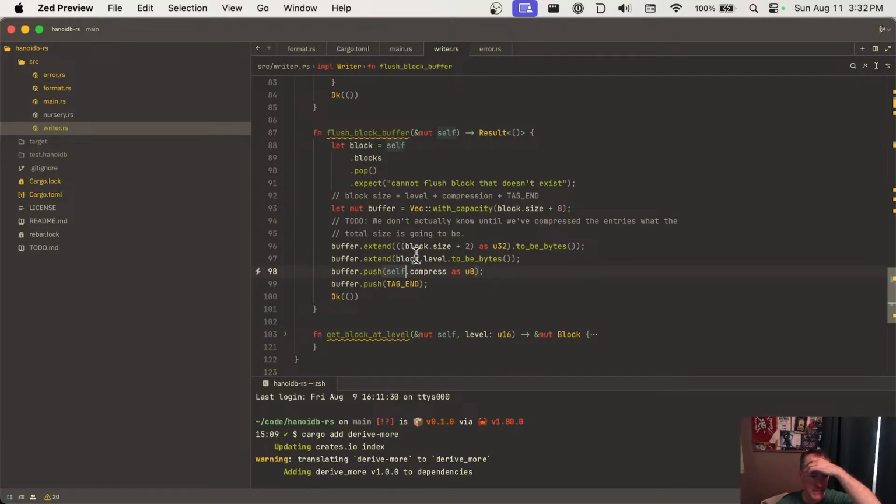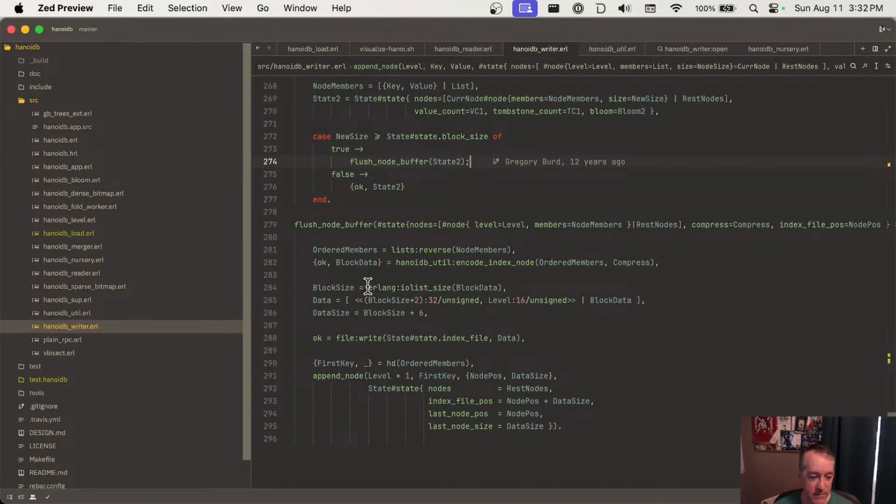Except it won't be 8 empty bytes. We'll make 4 empty bytes, and then the level, and then the compression, and the tag, and then we'll compress the whole thing, and then we'll go back and update the size. Okay. All right. This felt like it was way more complicated than it should be.